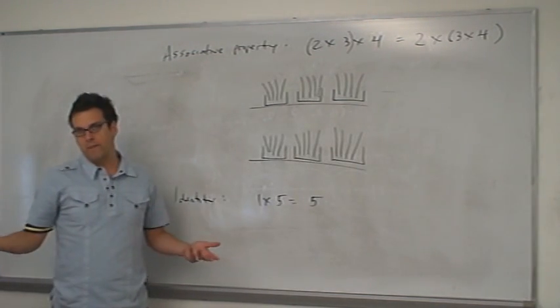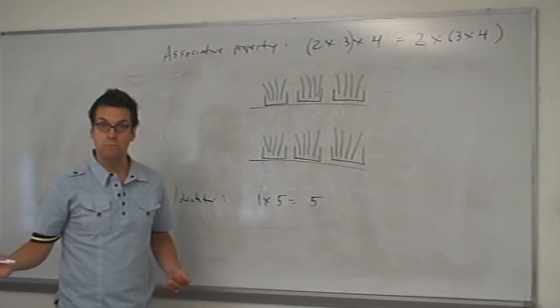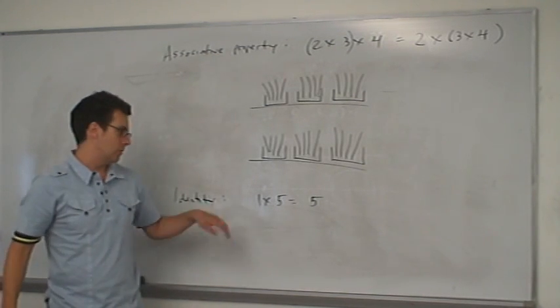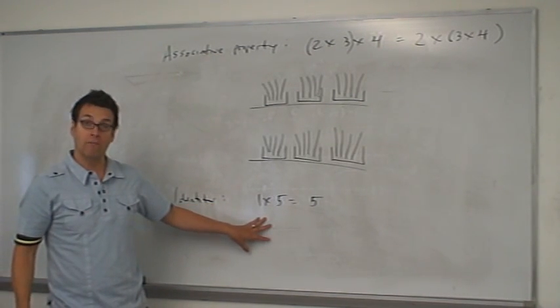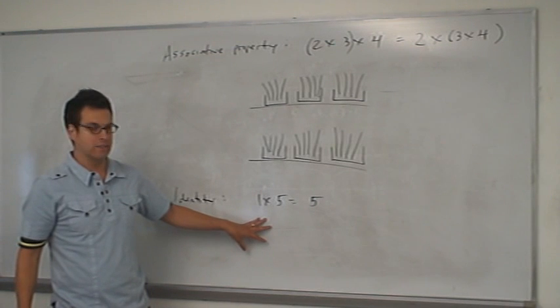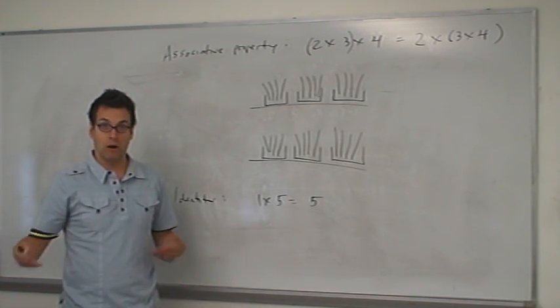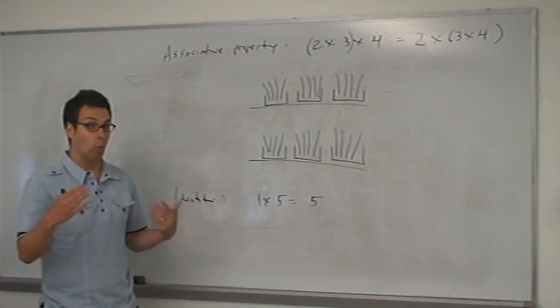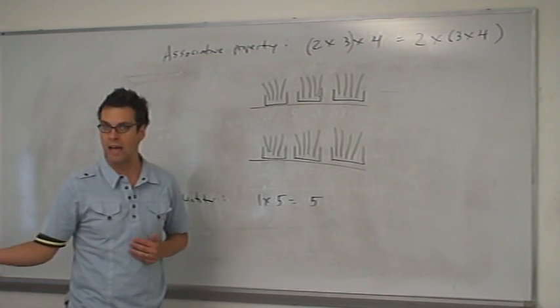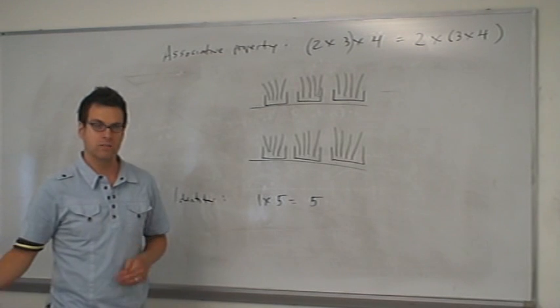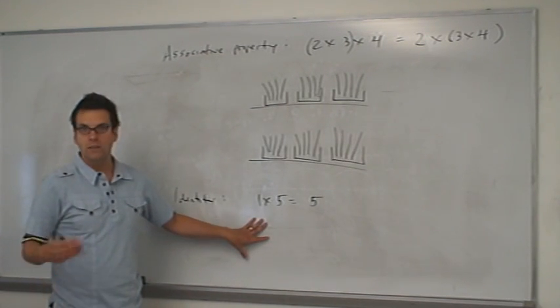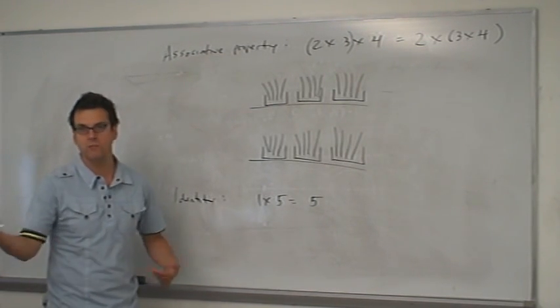This certainly is something that needs to be explained to students, but once it's explained, it's very easy to catch on to. Any number of our interpretations can be used to validate this point. For example, we could use repeated addition. We are adding 5 to itself once. Of course, we're going to get 5. If we have one group of 5 objects, we're certainly going to have 5 objects, et cetera, et cetera. So this is a pretty easy property to get a handle on, but of course it does need to be explained.